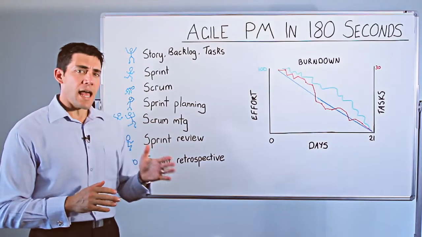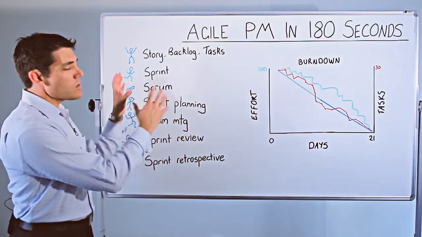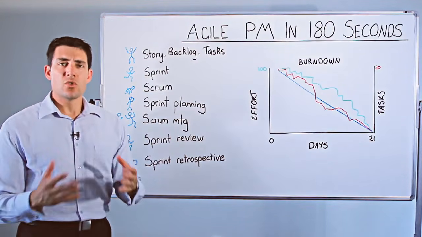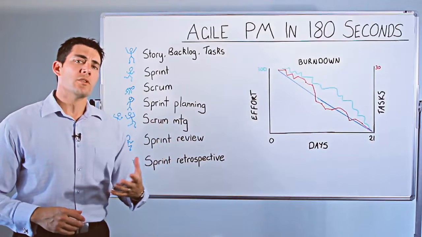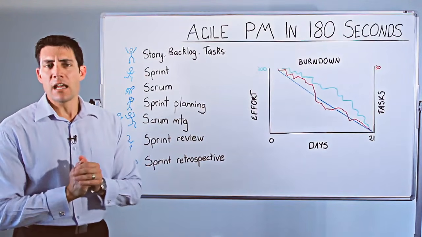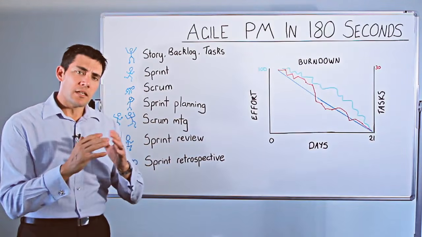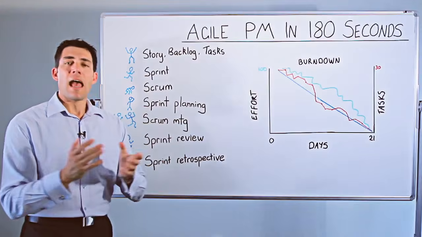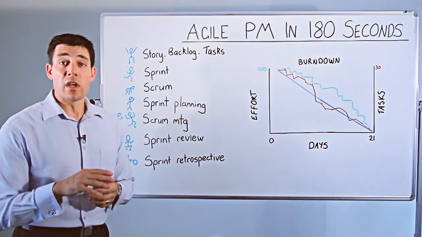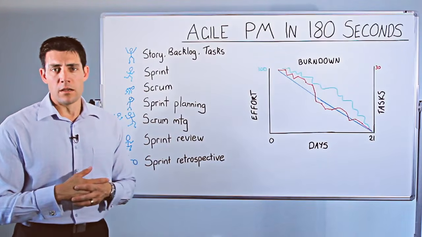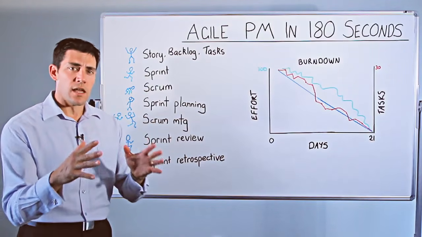Now, what you need to know about Agile Project Management is that your project is organized into a story, a backlog, and tasks. The story is the use case. It's what you want to achieve out of that particular project. The overall project might be, for example, an e-commerce website. And the story would be wanting your customers to be able to log in, select a series of shirts or clothes, and purchase them through your e-commerce website. That's your story, that's your use case.